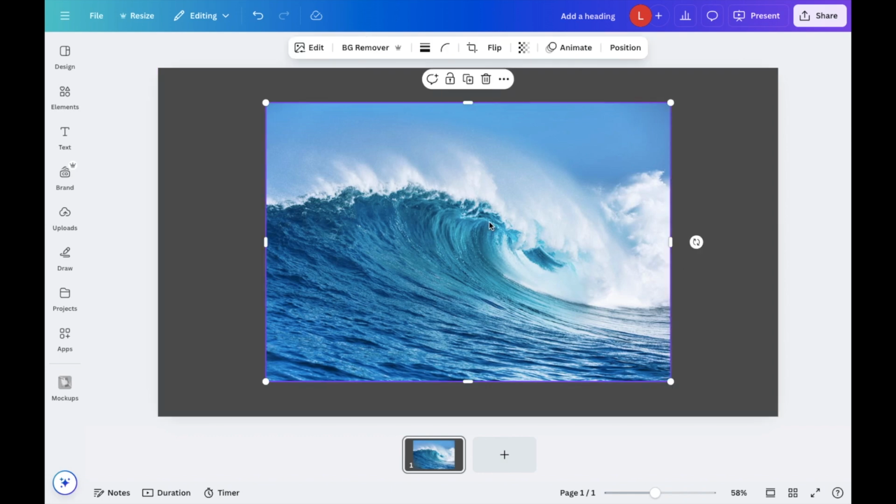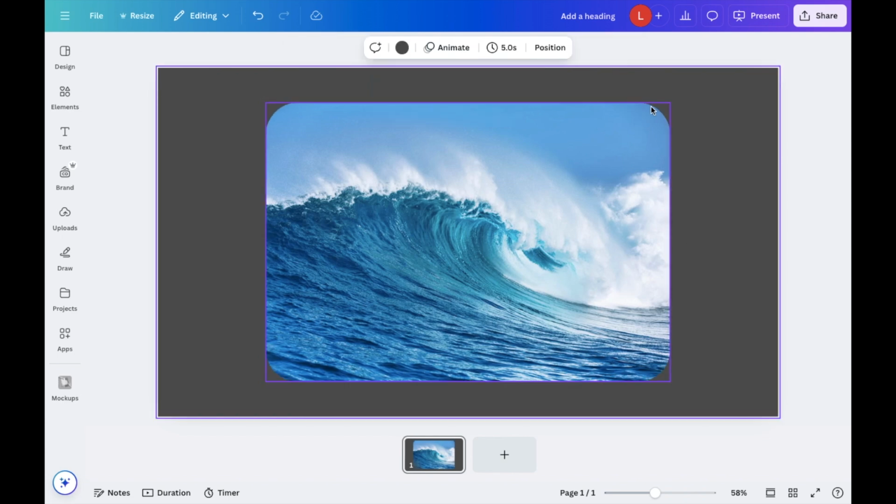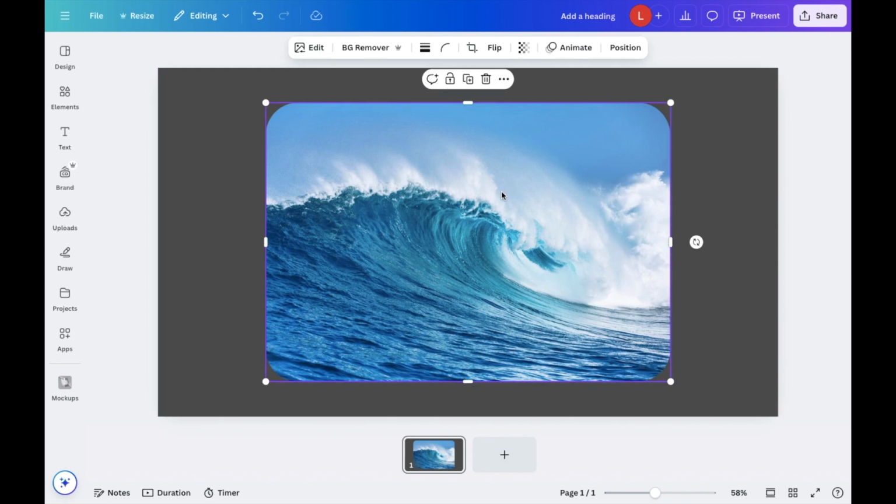Press on the image right here. And right beside the border style, there's this option right here that says corner rounding. Press on that. Now, by default, if you want to make it a perfect square or a rectangle, leave it as is at 0. But if you want to make the corners a little bit more round, you can slide this bar. And if you see what's happening right here, the corners are actually rounding quite a bit, right? If you make it 100, the corners will be completely rounded just like that. If you want to change it back, you can make it back like this.